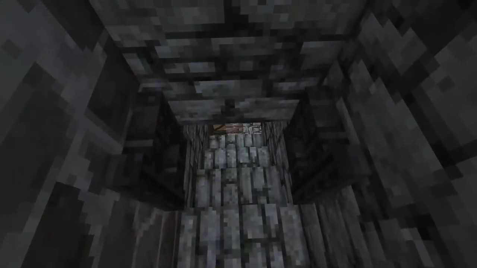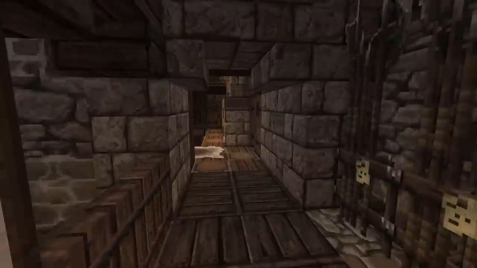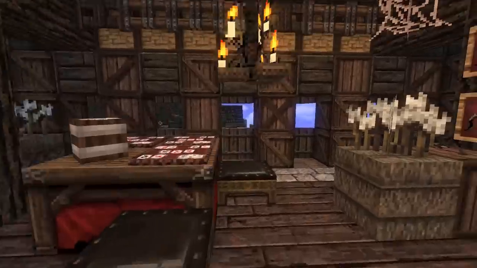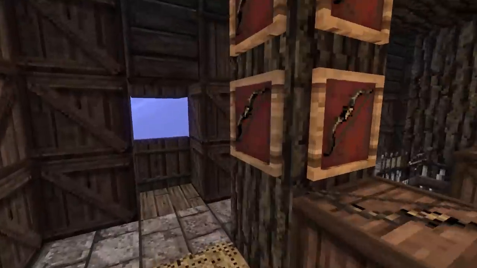We have another garderobe here, which drops off the side, and that's cool. Now we're going to go up to the next floor, which is right here. This goes up to the top of that tower, and this is sort of like an officer's lounge, or where guards would be.